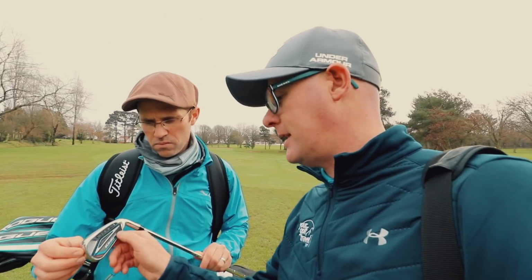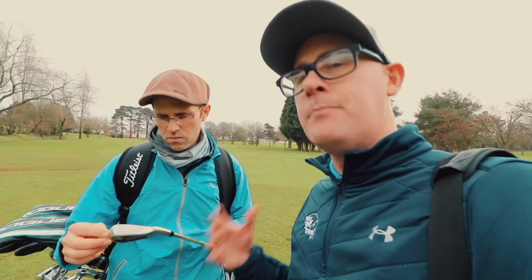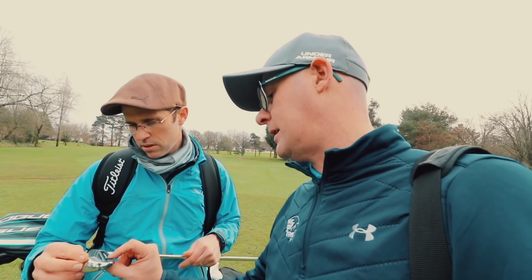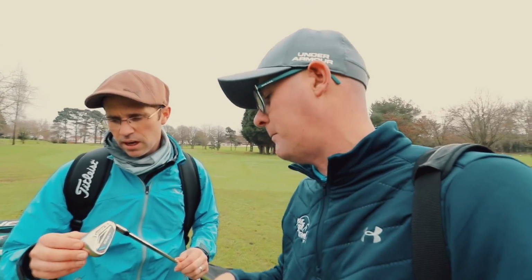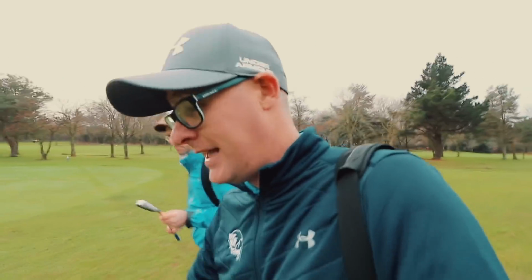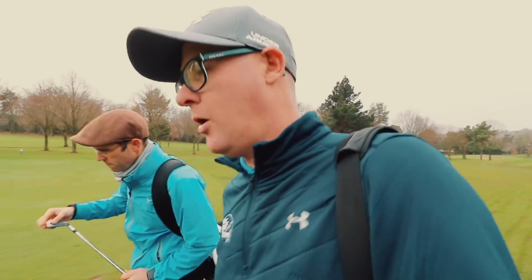We also get this bit of carbon in the background which is helping with sound off the face. That's literally there to make it not too tingy. Forged face, and obviously I think we're getting a nice bit of weighting here at the bottom. It's all there to try and help you get the ball up in the air. Quite strong lofts, and they are strong lofts, but they push up in the air. Spin wasn't loopy low, so not a bad performer.